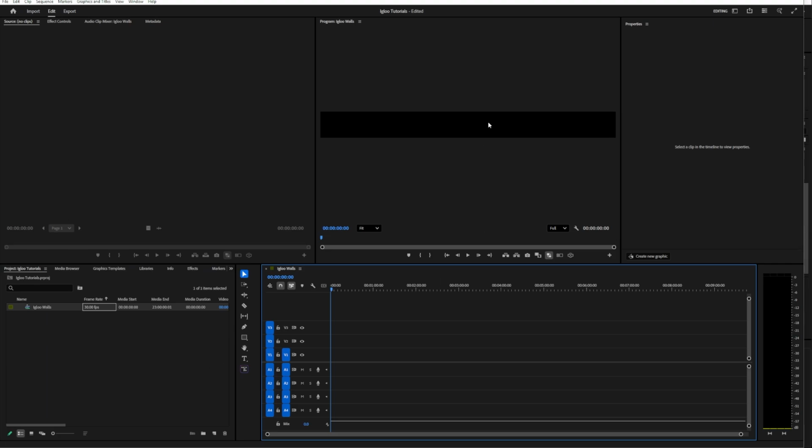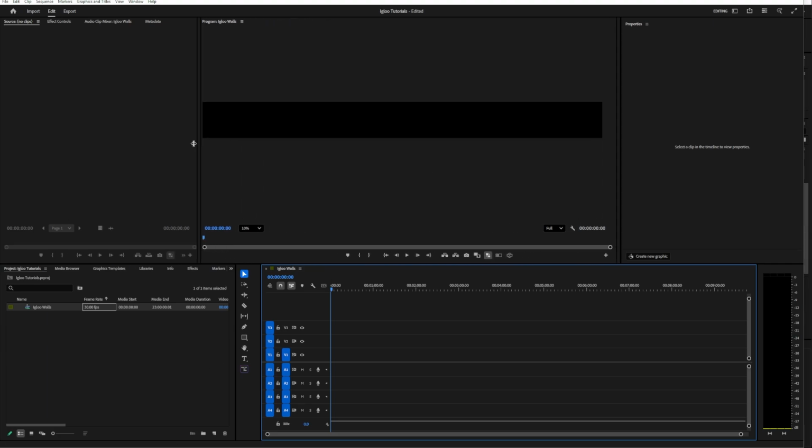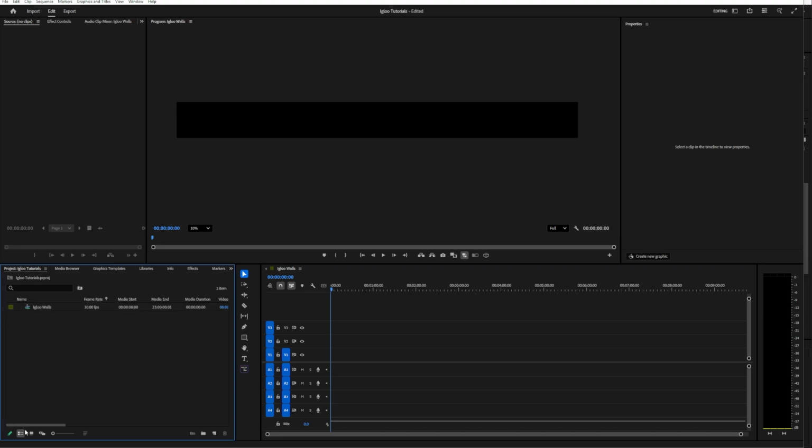And then you can just treat this like you would any other Premiere project. So if I zoom out of here, or maybe make it a little bit bigger so you can see. So yeah, we have just a giant horizontal canvas here, which is just the walls. So anything that you put on here is just going to display with this being in the middle, this being on the left, and this being on the right.